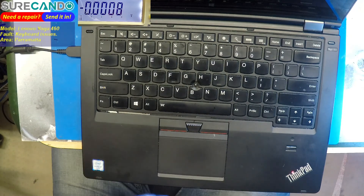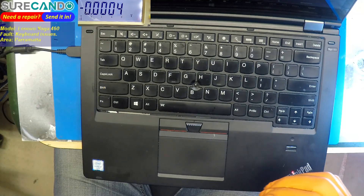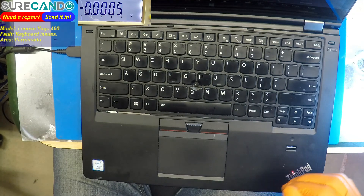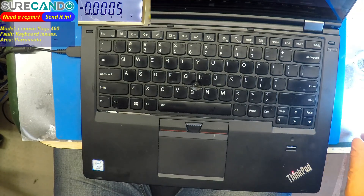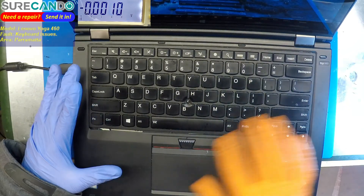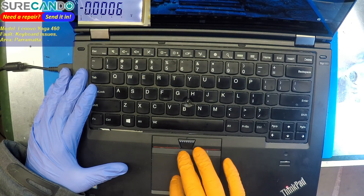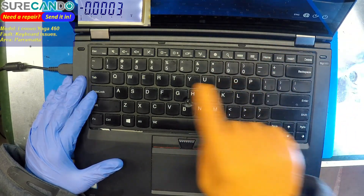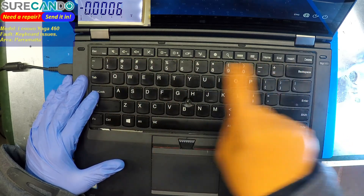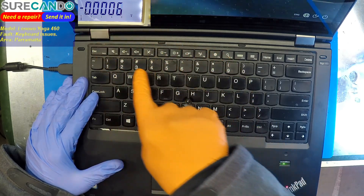So if it is liquid, we're going to assume it's liquid. I don't think we have a PIN number for this — they might have a guest account. The trackpad may or may not work. Okay — touch screen. The number 1 is now working, backspace working. Before they would not work.